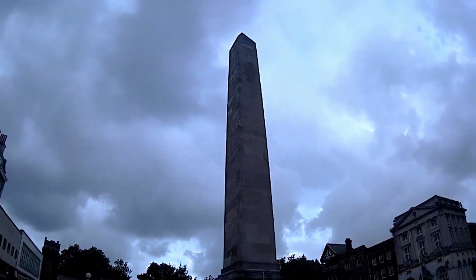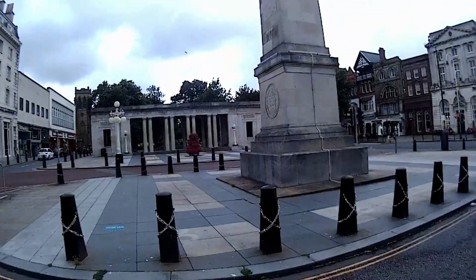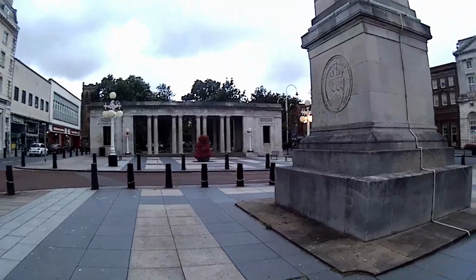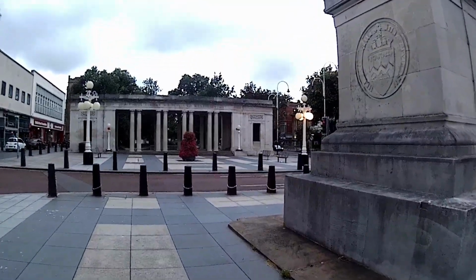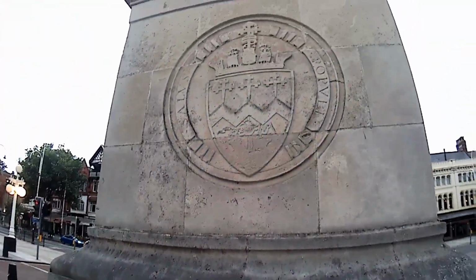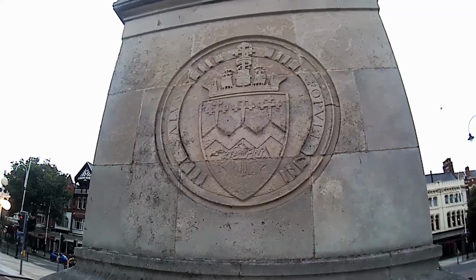The obelisk stands 67 feet 6 inches high, or 20.6 meters. It stands on a square pedestal and there are carvings around the base. The northwest side contains a wreath with the inscription, "Look upwards, stand mute, salute."